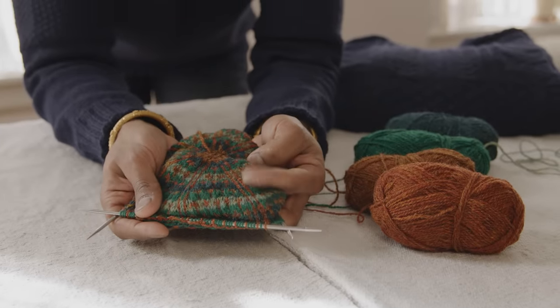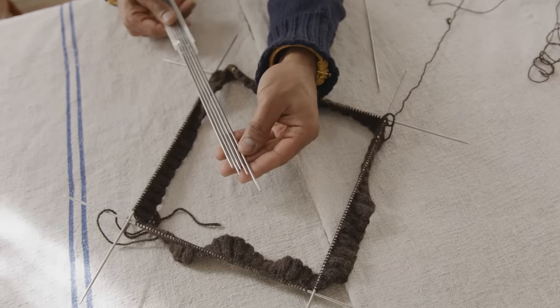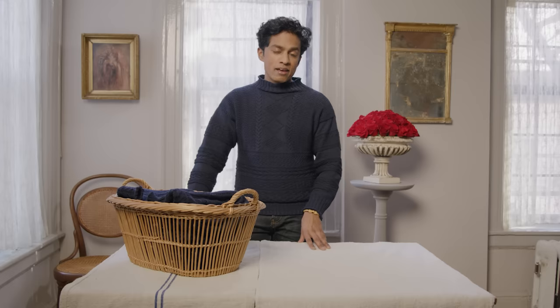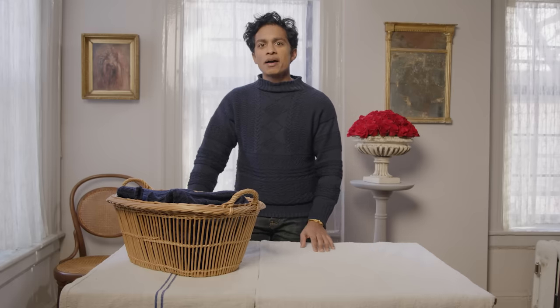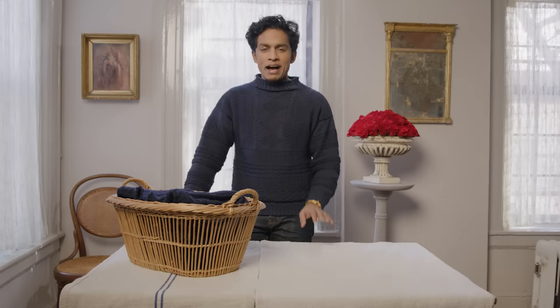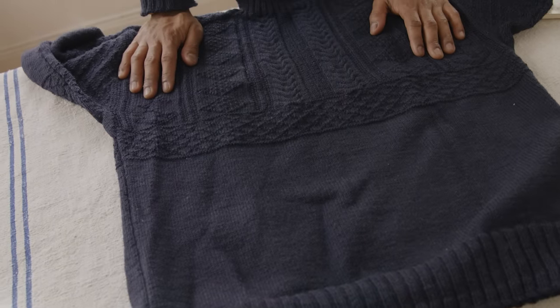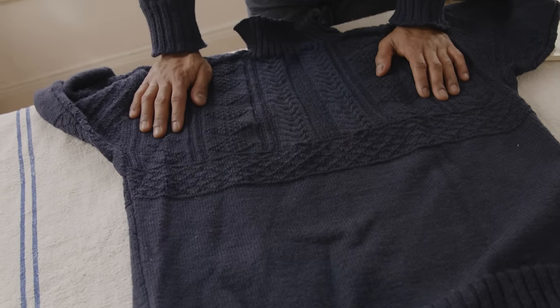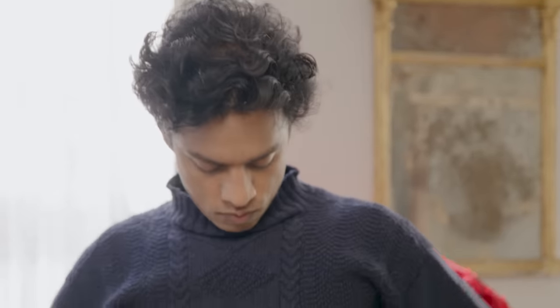One day, Mrs. Burke came to class, and in her knitting bag were these long needles. So I asked her what she was knitting, and she said she was making a Gansey. I had never heard the word before, but thus began my infatuation with the jumper, or sweater, that I'm now wearing. A Gansey is a traditional fisherman sweater, and lots of people in Britain and all over the English and Scottish coasts know the word Gansey.